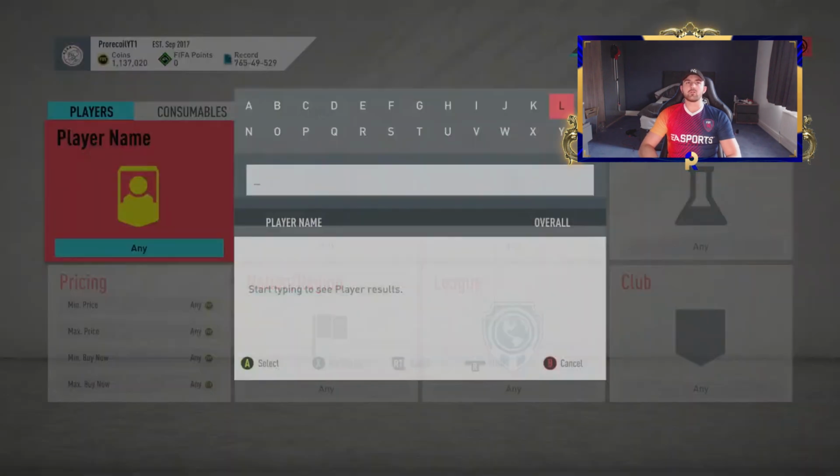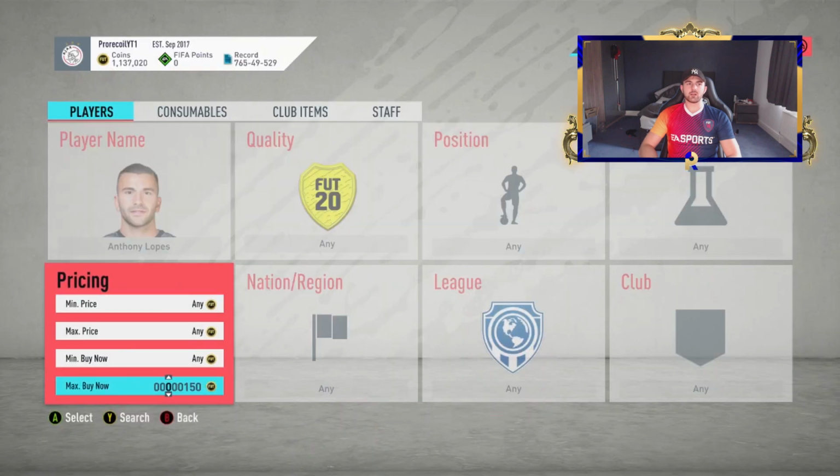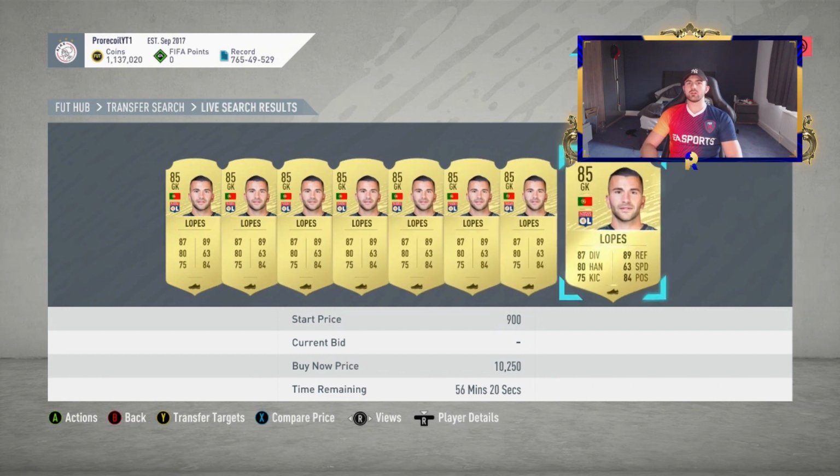We'll finally go in for the next one, which is Lopez. Anthony Lopez, the keeper from League One, who definitely helped me with most of the icon swap challenges for League One anyway.